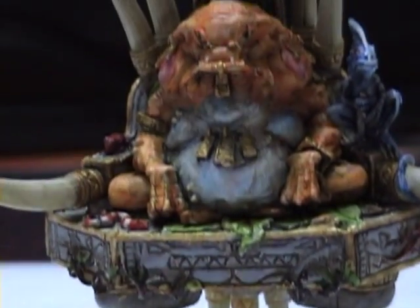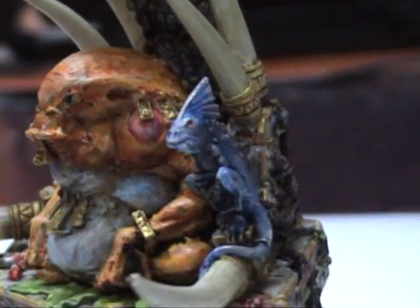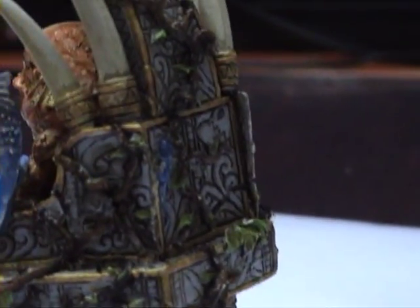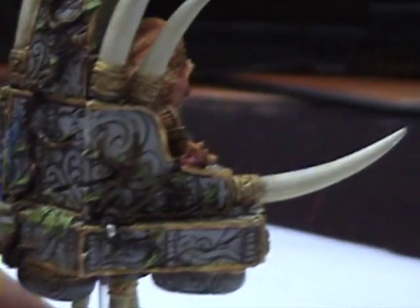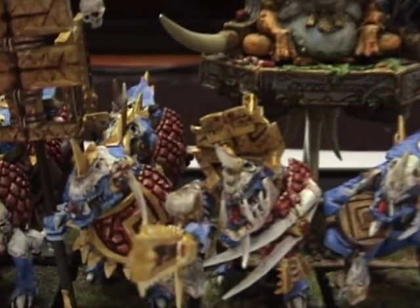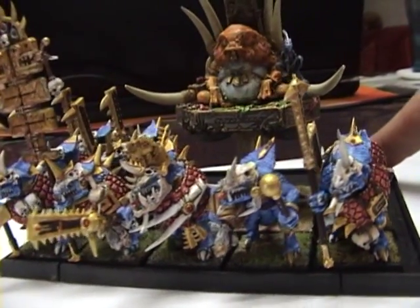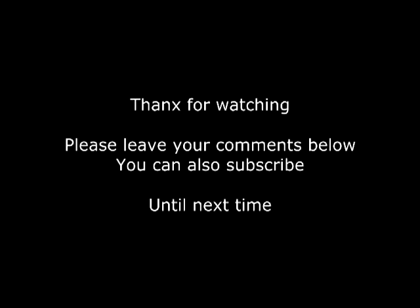So this is the finished model of the Slann Mage-Priest. I didn't use the banner because I'm going to place this in a unit of Temple Guard who already has a banner. That's enough, I think. Here they are. I already painted this up. And this is the complete unit, Temple Guard with the Slann Mage-Priest.